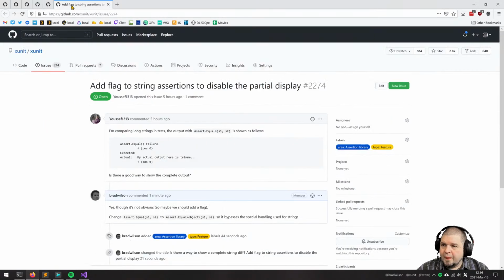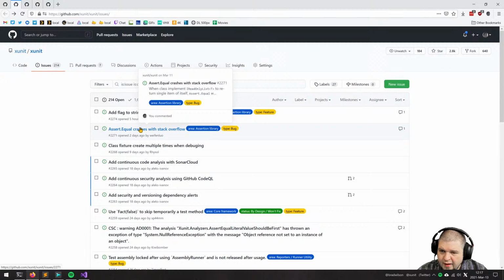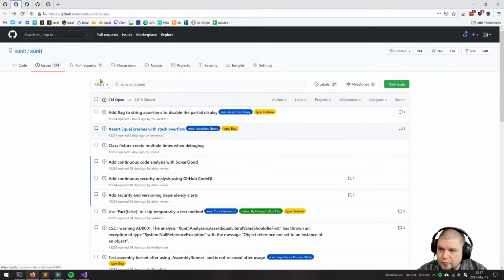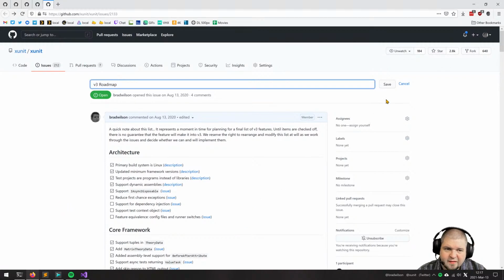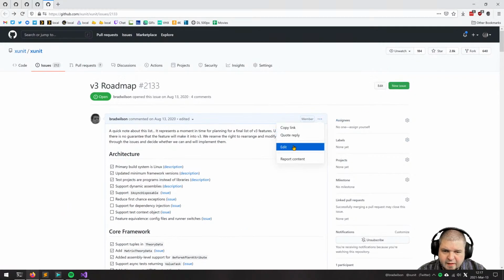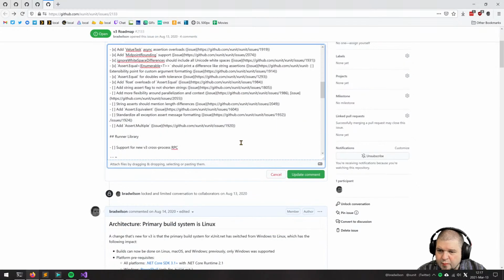Okay. That's a better title for the feature that I want. I'm going to add, I think, both of these into the roadmap, the V3 roadmap. That's not the edit button I want. That's the edit button I want. Okay, so this is the assertion library.